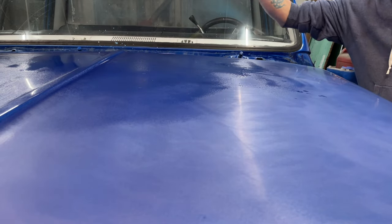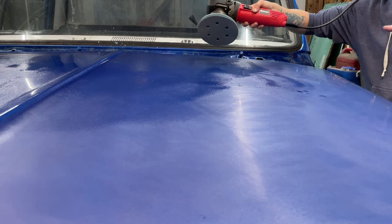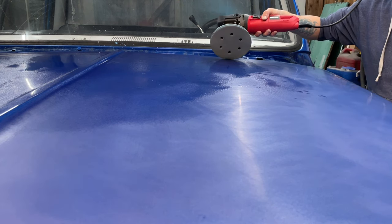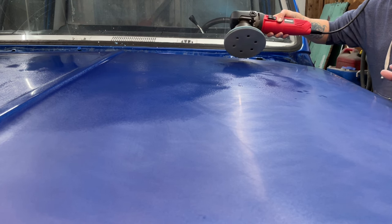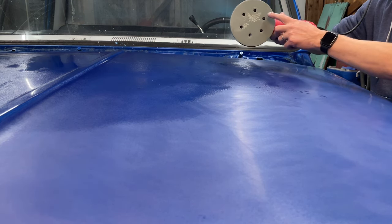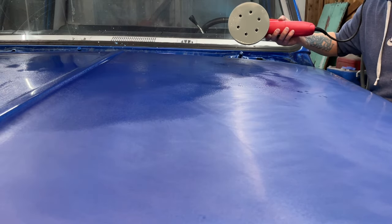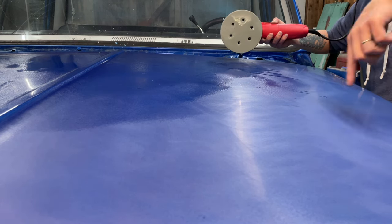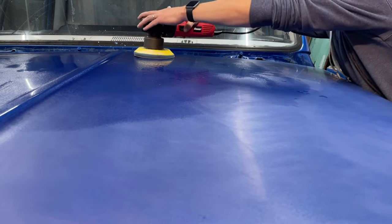So I have a cord here. You're not gonna be able to see it on camera, I don't think, too well, but I run it over the back of my neck so it doesn't drag on here. Normally you wanna make sure there's no dirt, no dust at all, if possible. That's not possible in my work environment. But one little piece of dirt on 1500 grit sandpaper can just go around and around and around, just create who knows what grit. That could be, you know, a 600 grit sand mark. You're just gonna keep rubbing in. So you wanna keep things as clean as you possibly can. And we're just gonna get started.